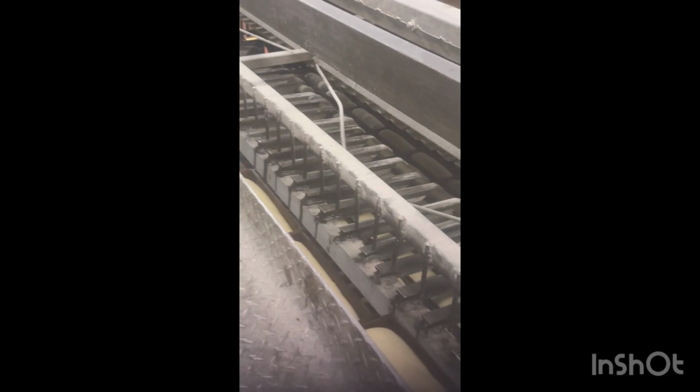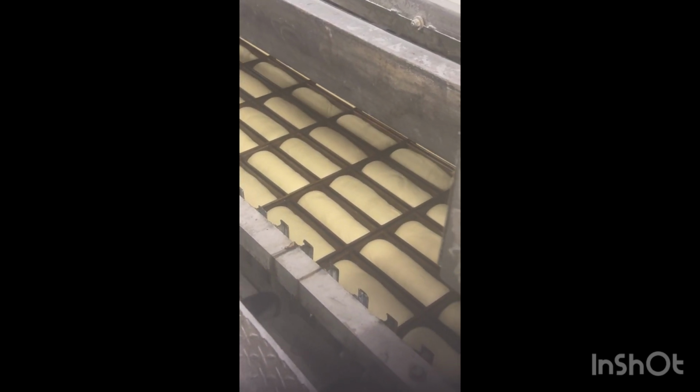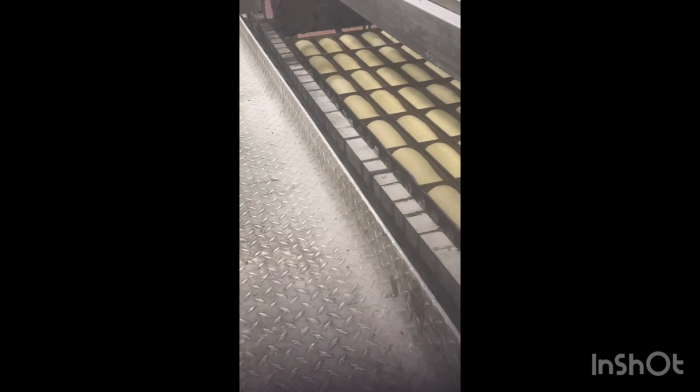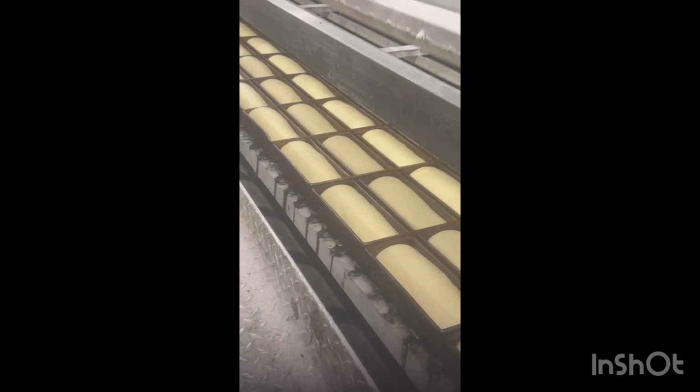It goes from left to right, then it drops down from right to left, drops down left to right. It goes like that all the way till it gets to the bottom. Once it comes to the bottom, it comes out. You cycle through about 1 hour. And as it comes out of the proofer, it's going to go ahead towards the oven.